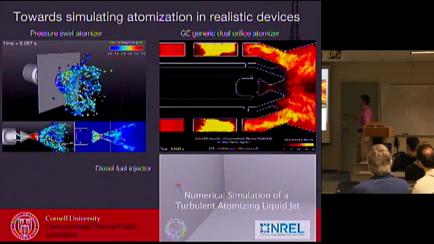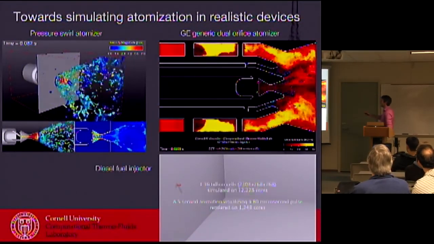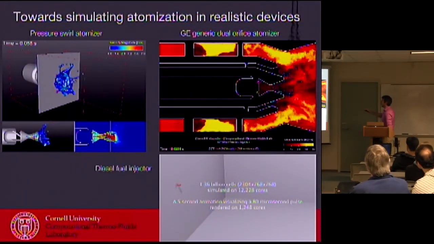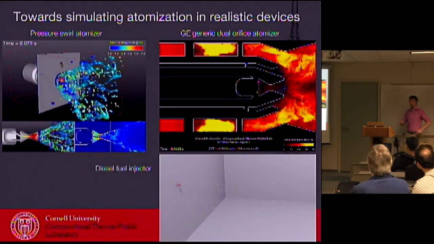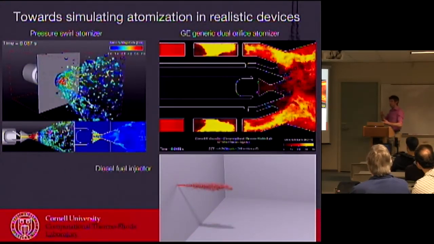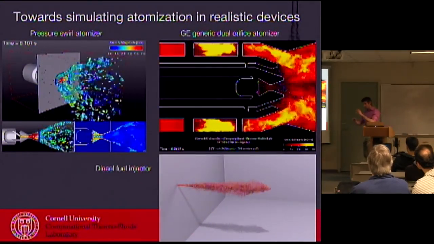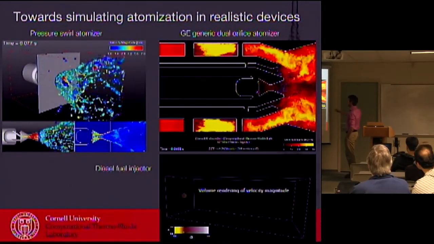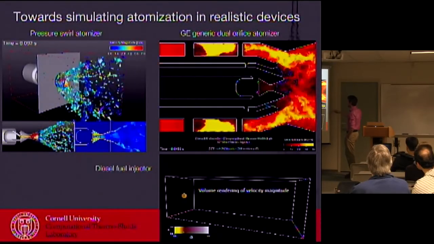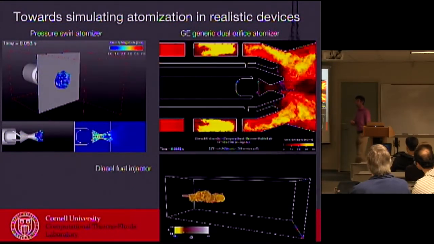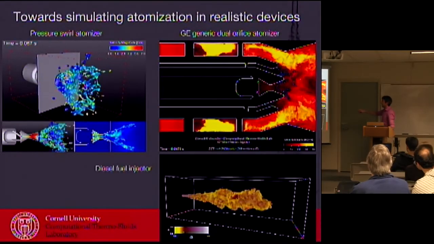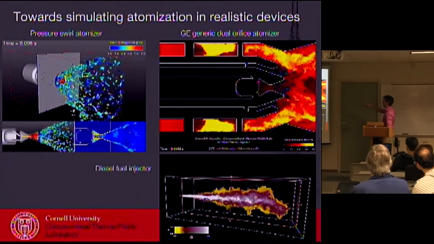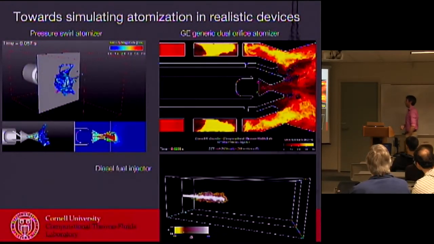Gas turbine engines typically use quite a bit more complicated systems. They have a pressure swirl atomizer, and then they combine a second co-flowing swirler that injects some additional amount of fuel, so that you can have one or two injectors per injection head. And they also have in general an air blast type configuration, which means that you also have a co-flowing gas stream that's very fast, so that you can make sure that the sheet that you create due to the pressure swirl atomizer is completely destroyed by the impacting gas stream.